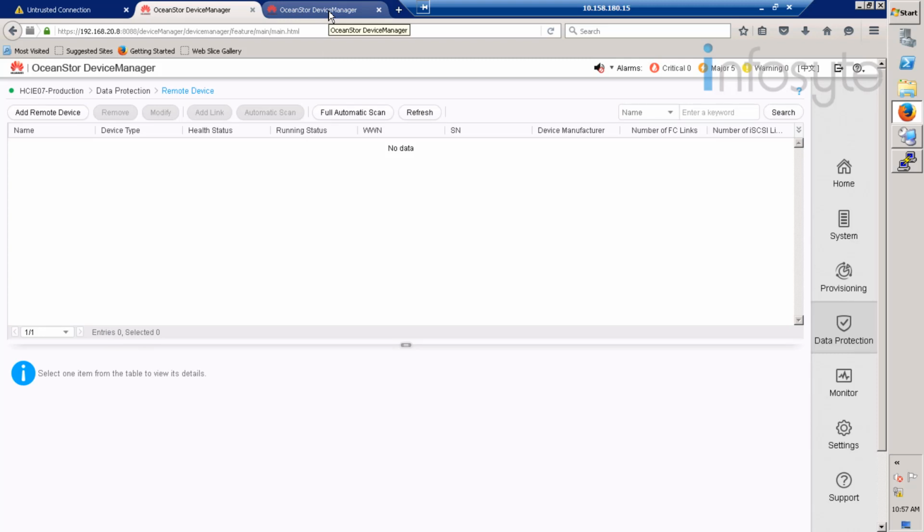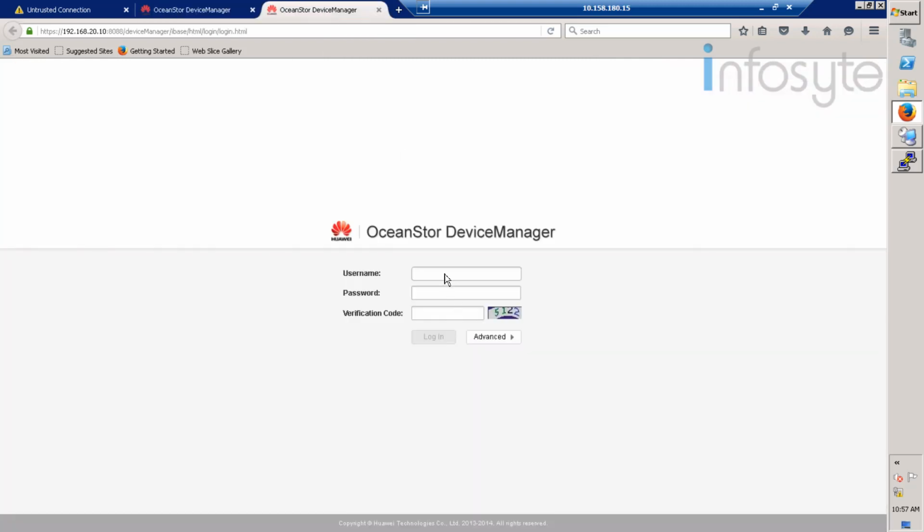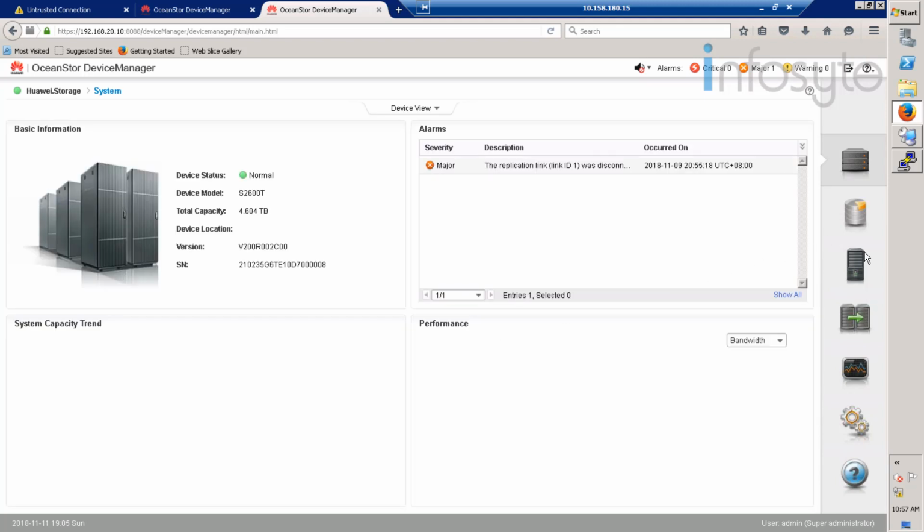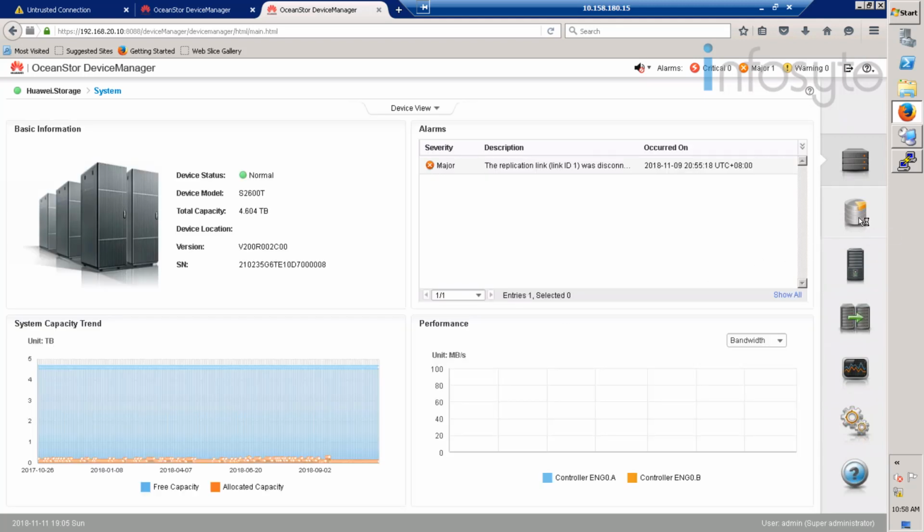Let's change to the Disaster Storage Device Manager. Click on Provision.